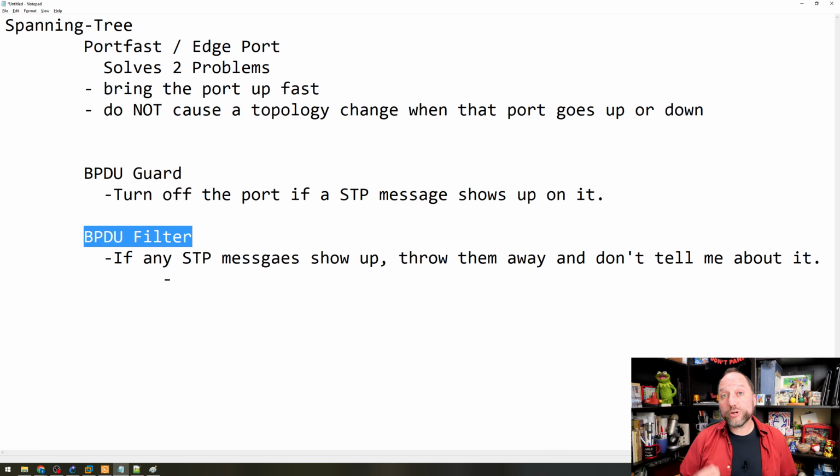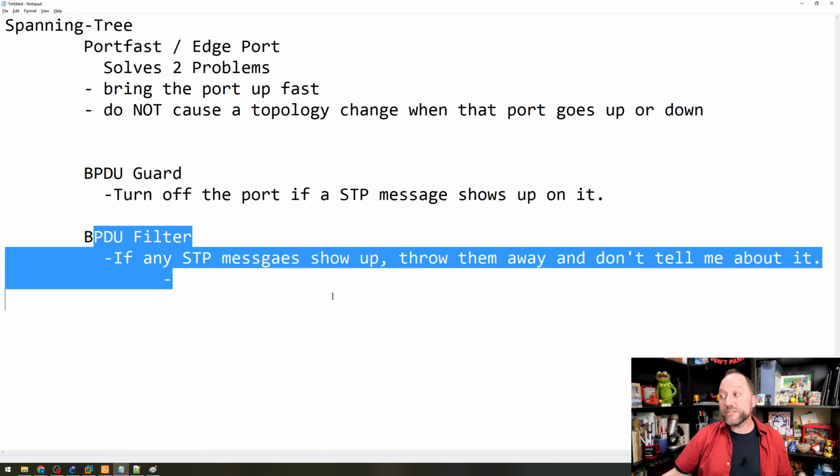Okay, so recap. Spanning tree edge port and BPDU guard is very likely what you're going to configure on all of those ports that are going down to your clients in the campus environment or to your servers, SANs in the data center environment. And BPDU filter, you're less likely to use, but if you're going to, it's because you don't want whatever device is at the other end of that cable to provide you any spanning tree messages.